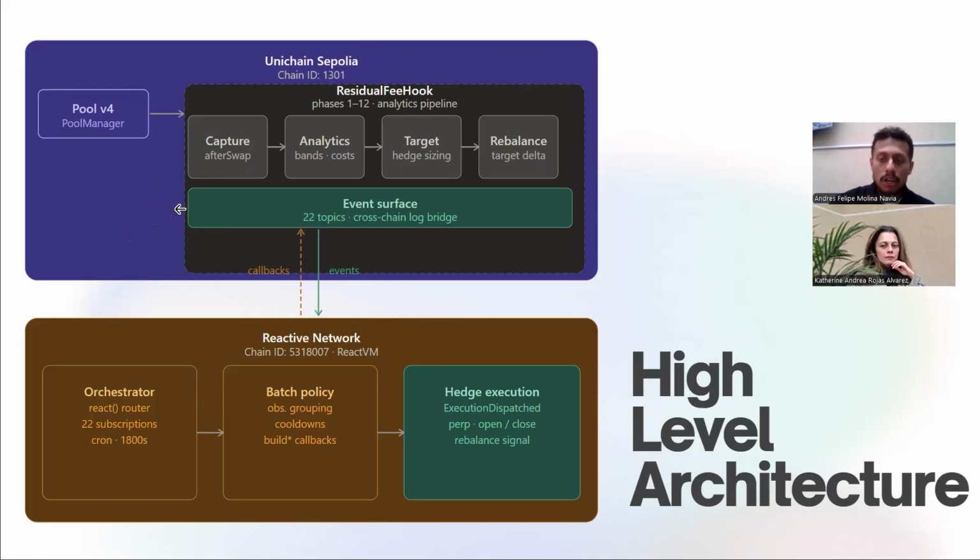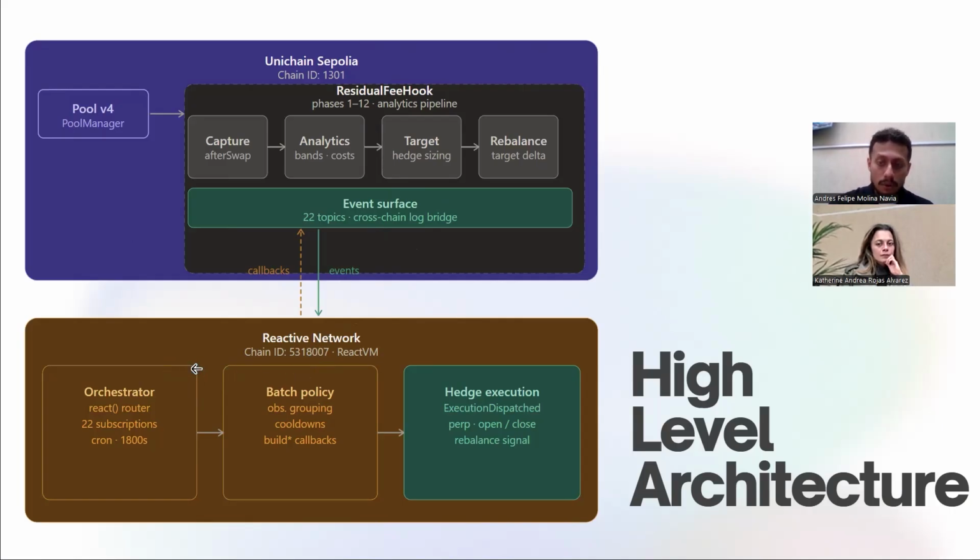The afterSwap hook closes the observation, and DeltaHed uses these two moments to extract the raw signal: price movements, tick delta, liquidity delta, and fee applied. The data feeds a 12-phase analytical pipeline that measures local LP exposure, strips out compensation already provided by the dynamic fee, and produces one number, the residual worth hedging. The hook never calls anything external.